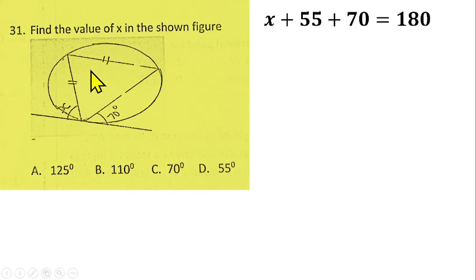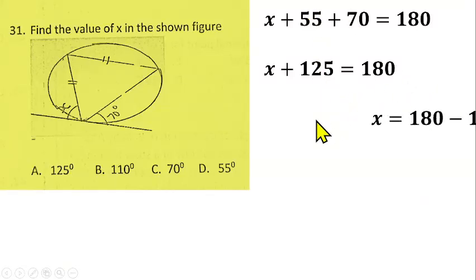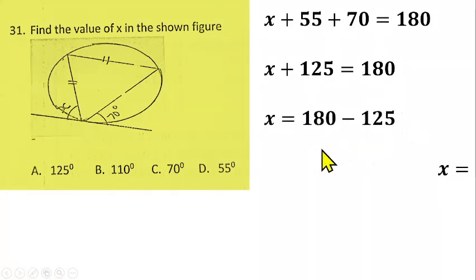But if you don't want to do that, if this angle is 70 and this one is 55 and this also 55, you can also use angles on a straight line. The angle is 55 plus 70 plus x gives us 180, angles on a straight line. The angle here is 55, the angle inside the triangle here is 55, plus 70 plus x, that will give us 180 degrees on a straight line. 55 plus 70 gives us 125. Then x will be 180 minus 125, and that should also give us 55 degrees, which is option D.